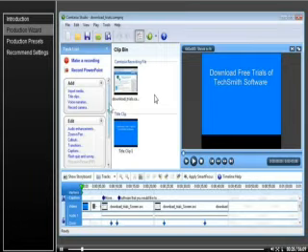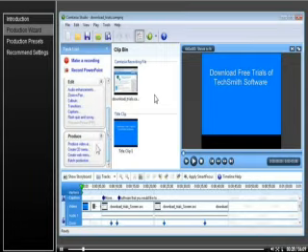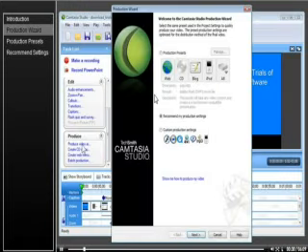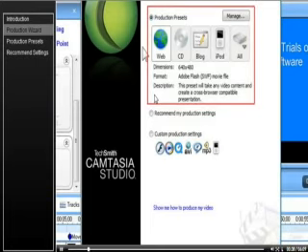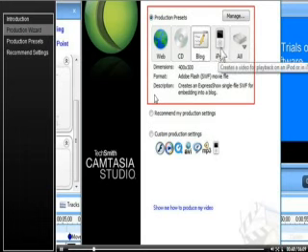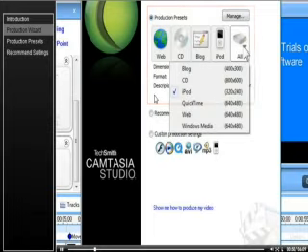To begin the production process, click on the Produce Video As link located under the task list. This will launch the production wizard and provide three options to choose from. The first choice, Production Presets, is an easy and fast way to produce your video. By using presets, you only have to choose how you are planning to distribute your video, and all the other settings are defined for you.